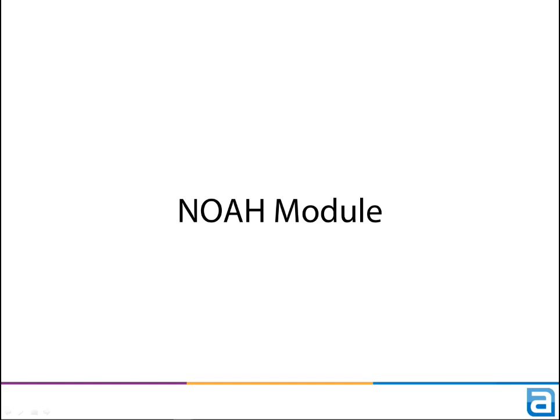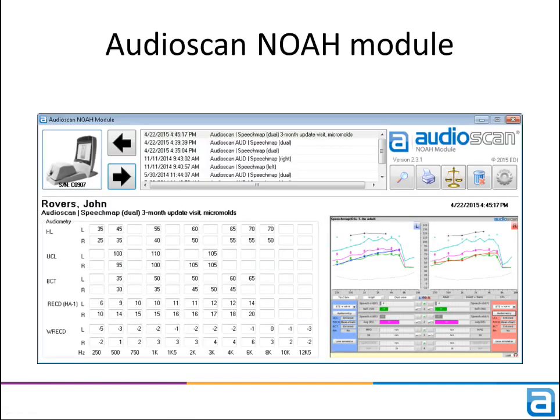Finally, there's been a change to the NOAA module for the spring release. Generally, those using the NOAA module are using audiograms which originate in the NOAA database. These are sent over to the Audioscan equipment prior to testing. However, it's often desirable to measure an RECD and save that in NOAA as well.